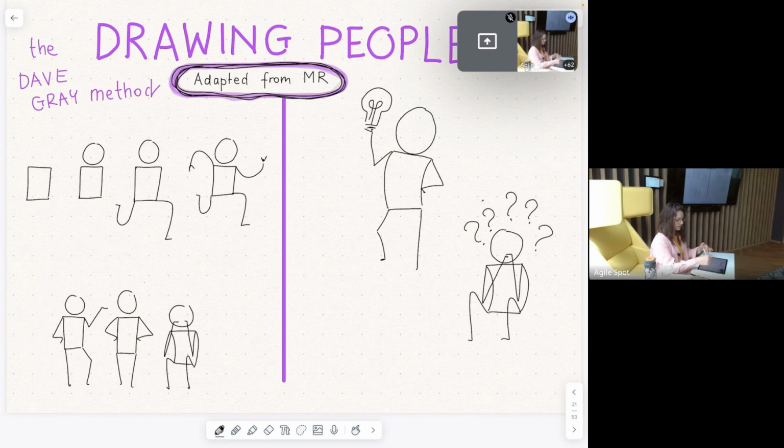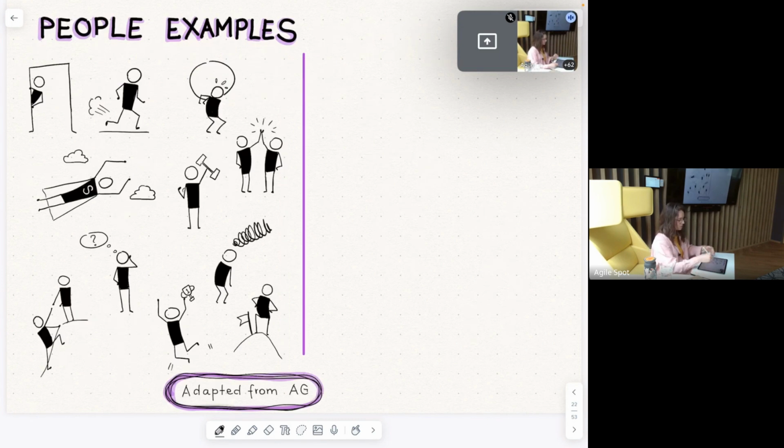And you can experiment with how big the foot is or what type of hands you want, because you can have those Lego hands, or you can just finish them with a tiny dot. So there are many options, and sometimes time is of the essence. But for instance, Alicia, in her workshop, provided examples of humans. So I was looking at those examples and trying to draw some stuff.